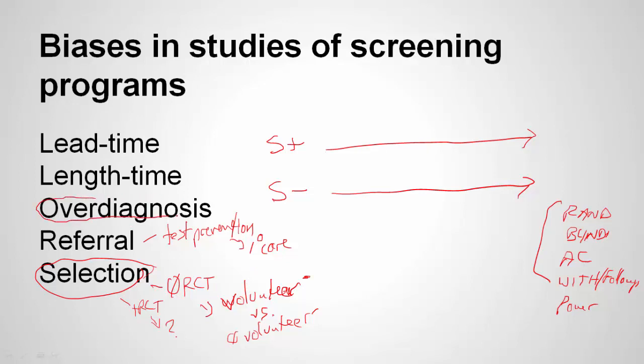Overdiagnosis generally isn't a problem in lung cancer. Overdiagnosis bias is when, as a result of your screening program, you call a certain number of things cancer that don't necessarily have as bad a prognosis as the others. In other words, a fairly benign neoplasia called cancer, compared with bronchogenic carcinoma or small cell carcinoma, just isn't as virulent or as pathogenic.